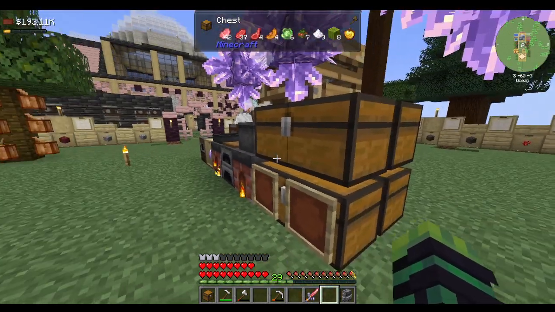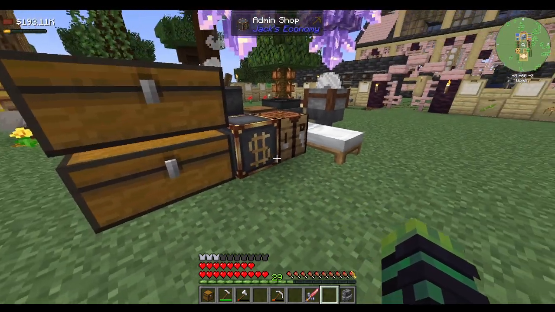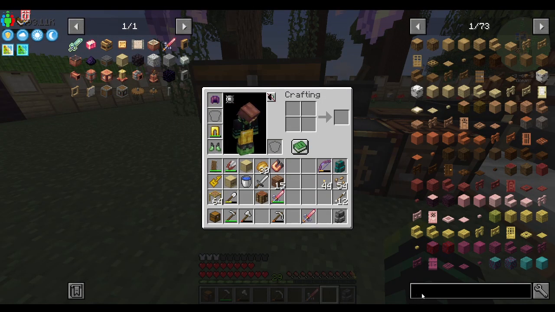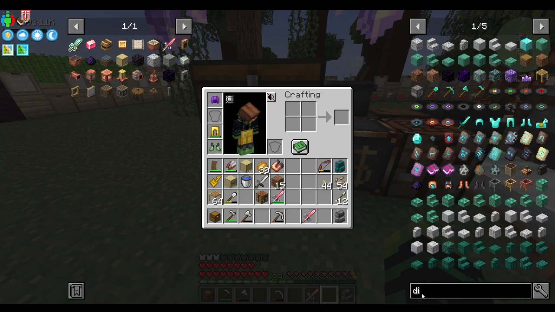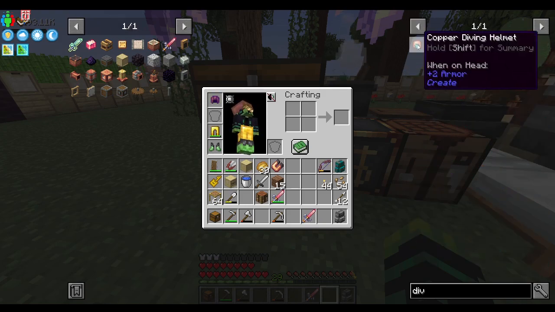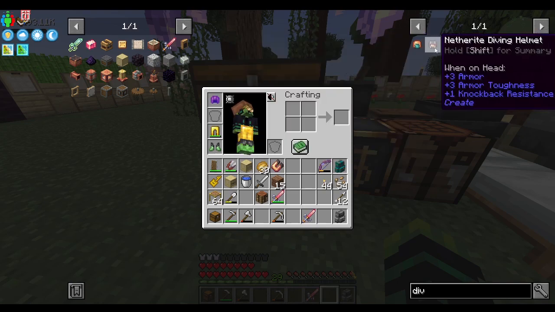There's also a diving suit that I noticed, and I don't know what the diving suit's all about. Maybe to swim in the nether? Let's see, what was it? Diving? Yeah, there we go. So if we shift on that, together with a back tank allows the wielder to breathe underwater for an extended amount of time by its water breathing.